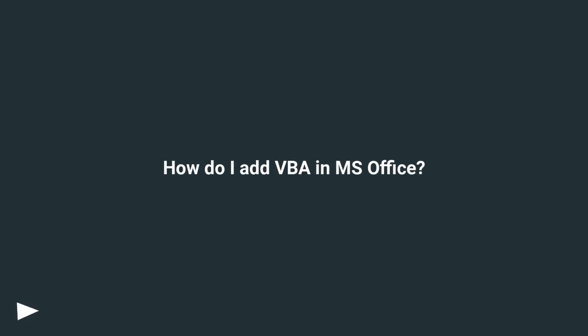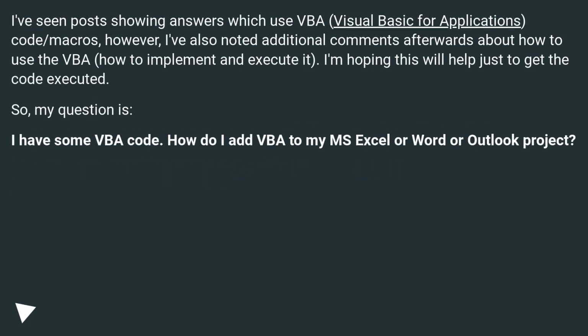How do I add VBA in MS Office? I've seen posts showing answers which use VBA, Visual Basic for Applications, code/macros. However, I've also noted additional comments afterwards about how to use the VBA, how to implement and execute it. I'm hoping this will help just to get the code executed.